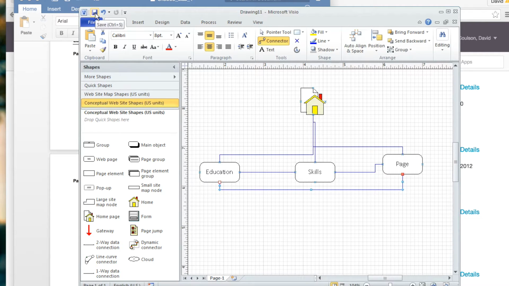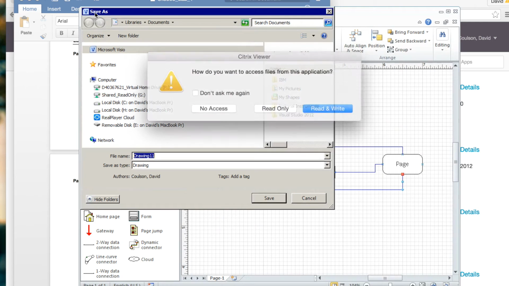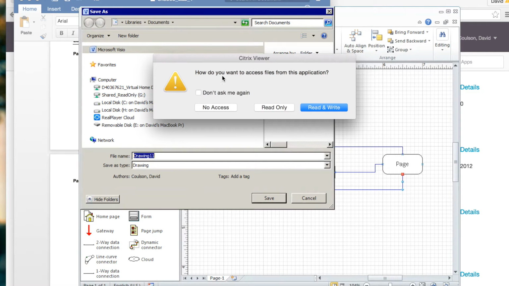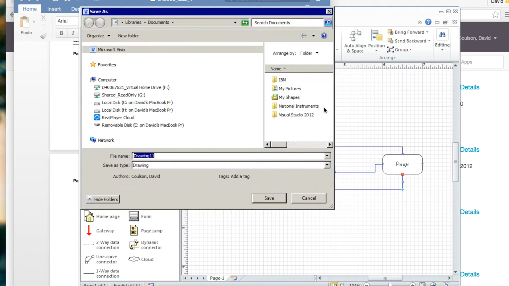And then you save it to your computer, save the file to your local computer. Let me see if I can do this. Save, access. Oh, of course I want to read and write. This is the computer. This is the hard drive that they have on the server. So whatever server you're running the programs off through DeVry's Citrix system. But you'll see here are your hard drives. And I'm going to save it. Here are my 2 hard drives.